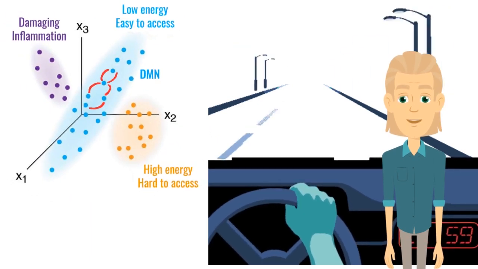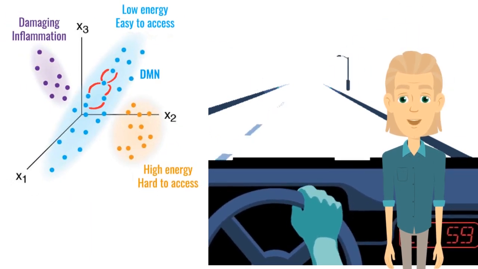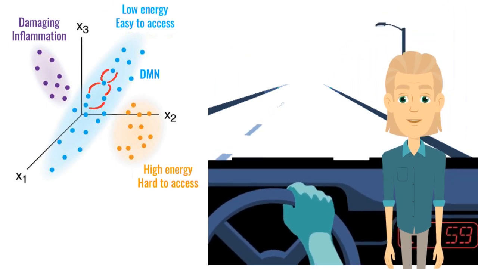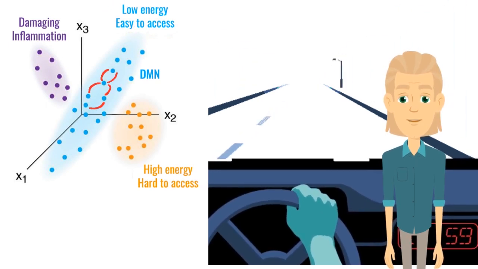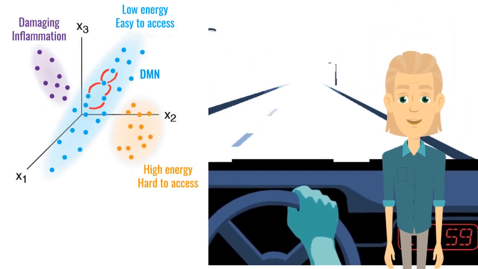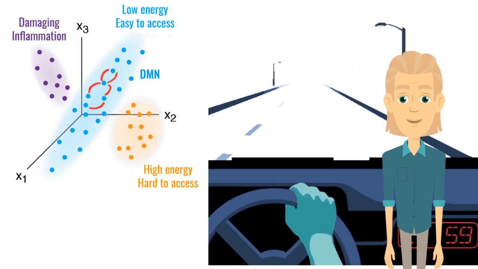Imagine you're on autopilot driving your car. You're letting your thoughts drift with your memories from the previous few days. Your stream of consciousness is effortless. This kind of easy access cognition depends on your default mode network.